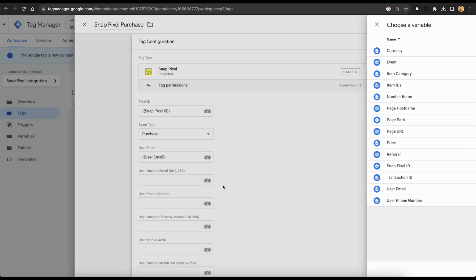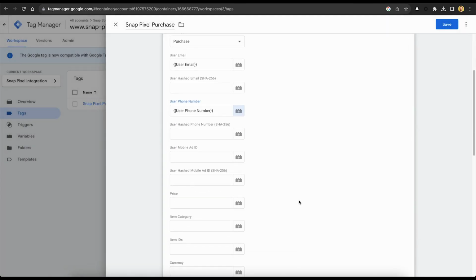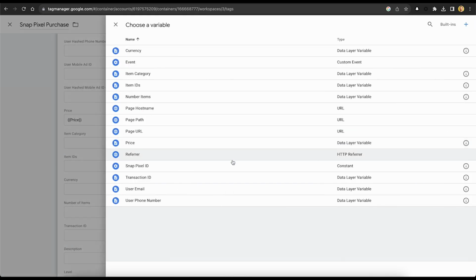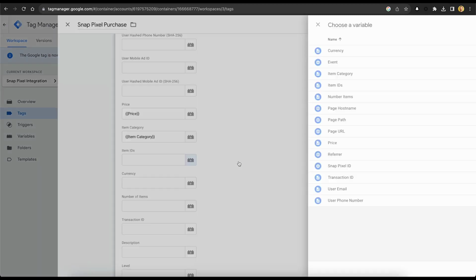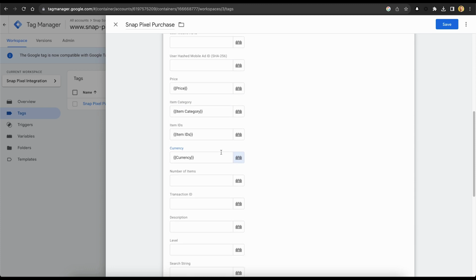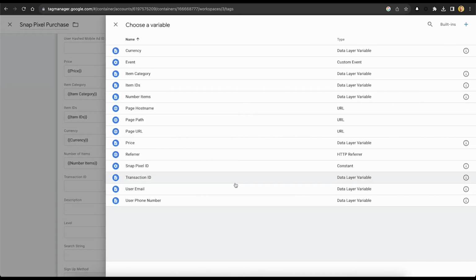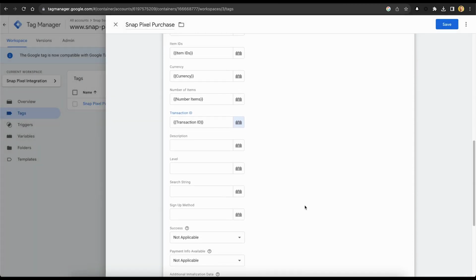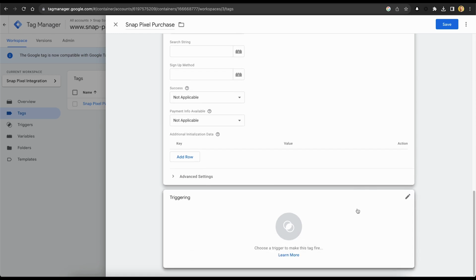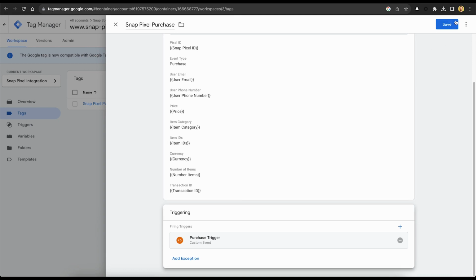We'll map in our user email, our user phone number, our price, item category, item IDs, currency, number of items, transaction ID. Great. Looks like we mapped everything. Now we'll come down to triggering, and we'll choose our purchase trigger, and then we'll select Save.